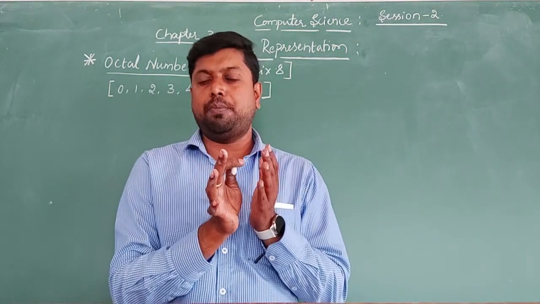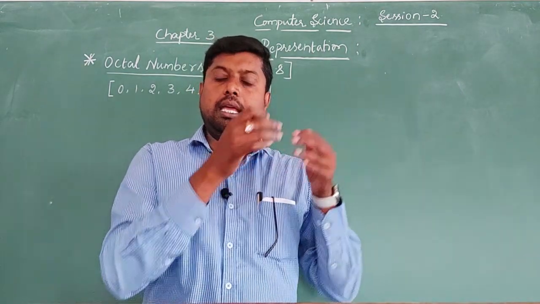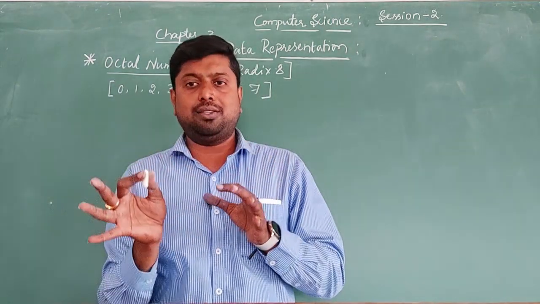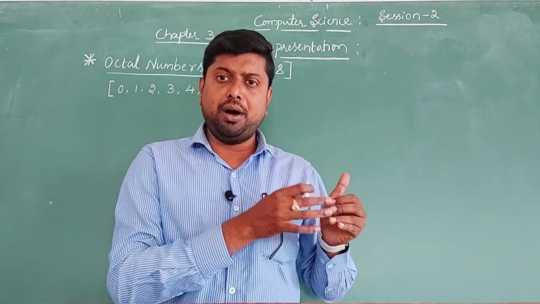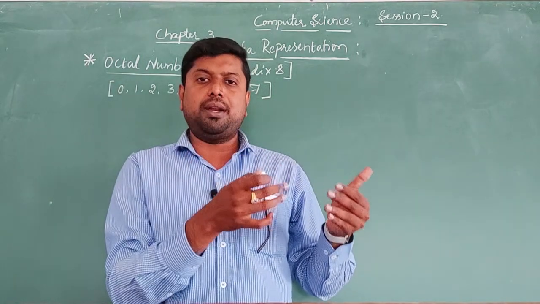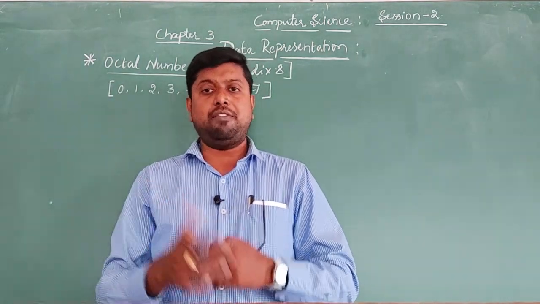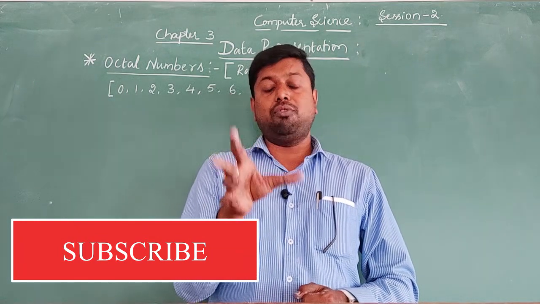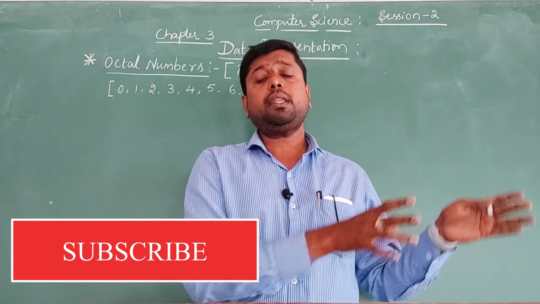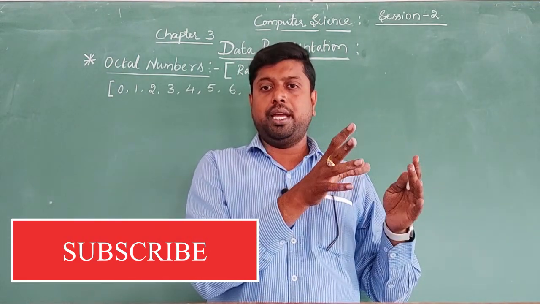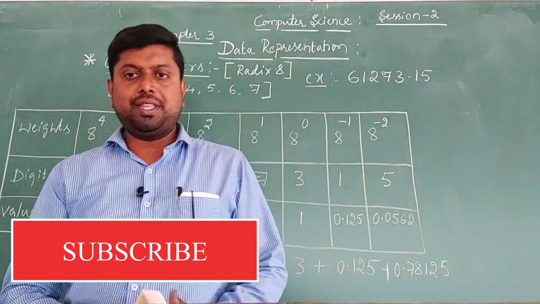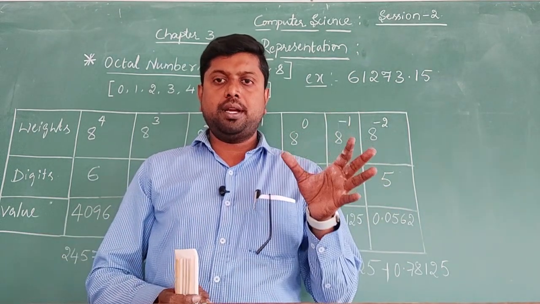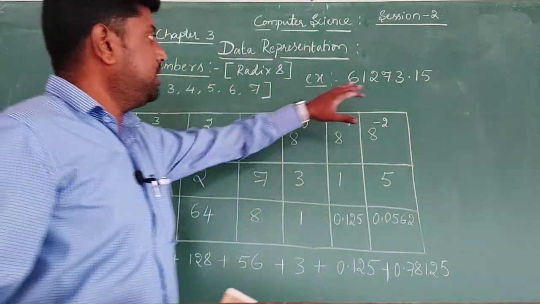So dear students, to conclude this topic: with any type of number, whether binary or decimal, we can convert it into its octal form, and if we have an octal number, we can convert it into its decimal number. Now I will show you one good example of how numbers are converted with the octal numbering system, 0 to 7.